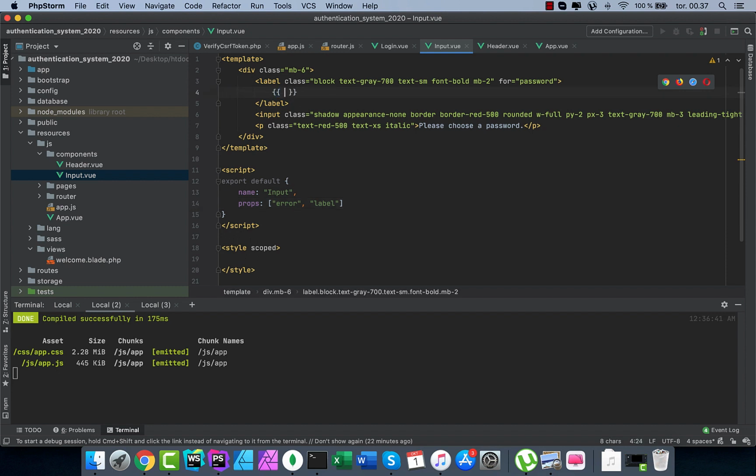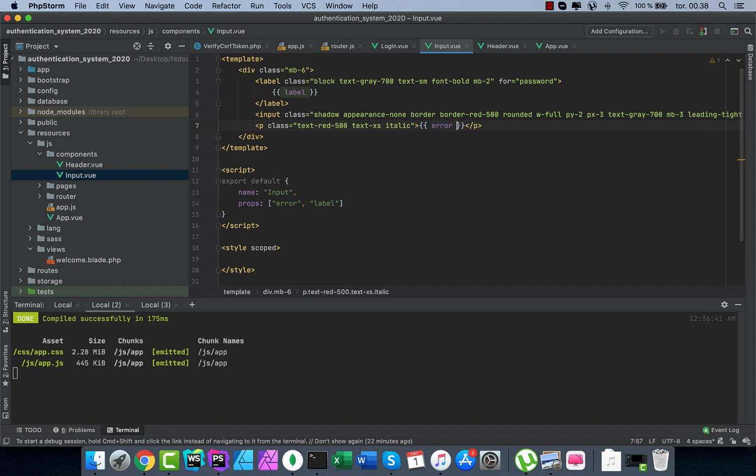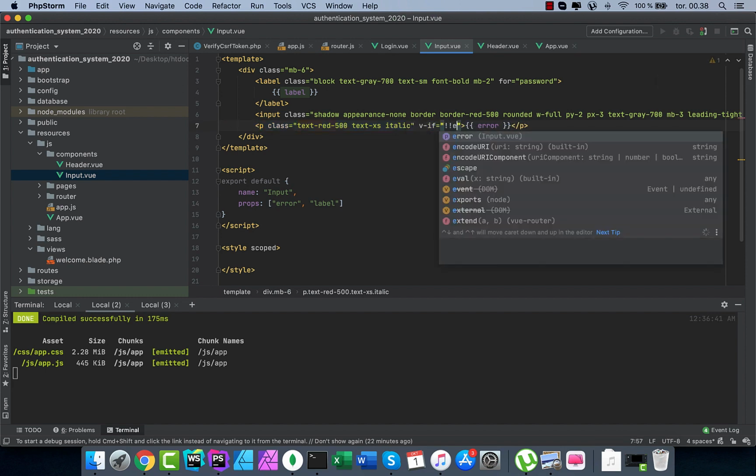So here we have label, here we have error, and v-if error.